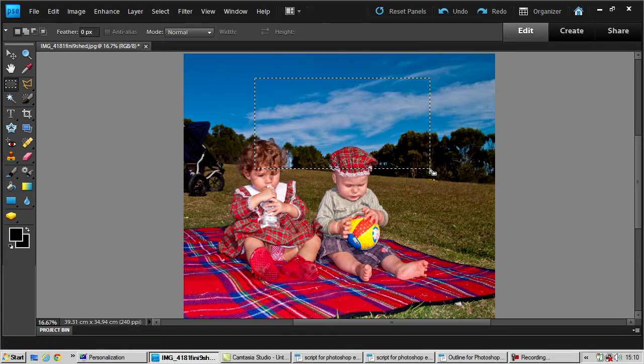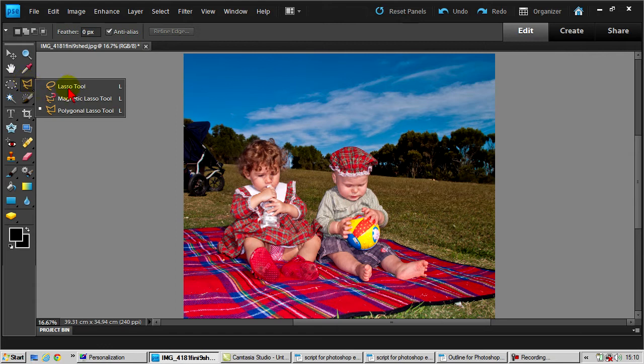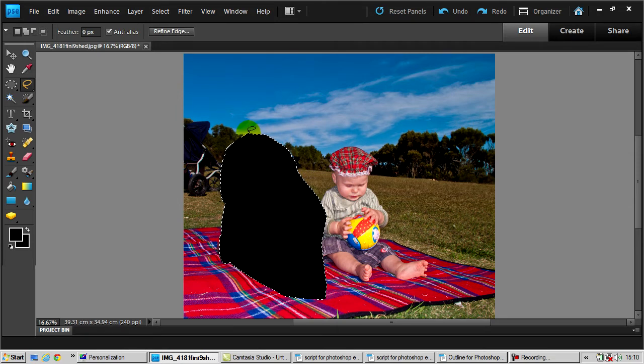So you can see the selection there. Or you've also got your elliptic marquee tool, which is great for circles. Good for this ball. There we go. Let's put it over the ball here. I'll delete there. You can see your selection through here. You've also got your lasso tool, like a lasso in the Wild West. You put your lasso around the person and you've selected them. There we go. Delete that.